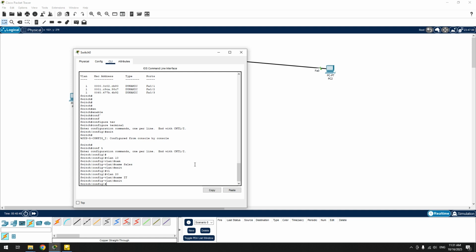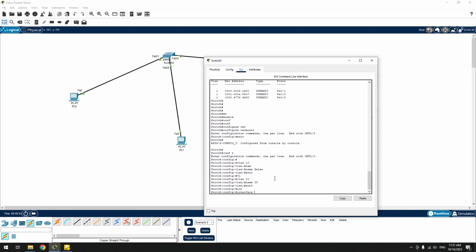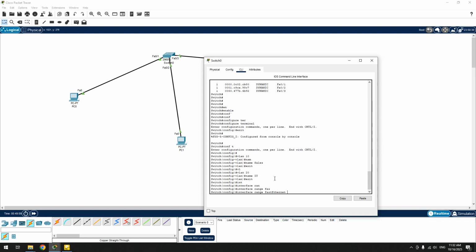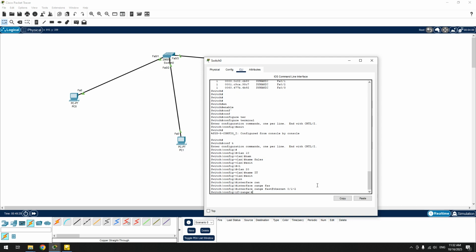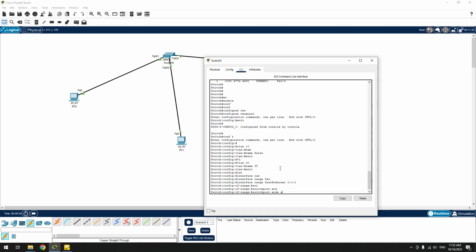Now we need to assign switch ports to those VLANs. Alright, so we're going to type interface range FastEthernet 0/1 and 2, these two ports. As you can see, this changes the prompt to config-if-range. Switchport mode access.